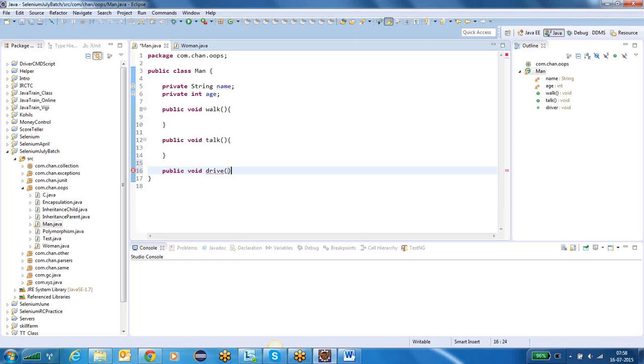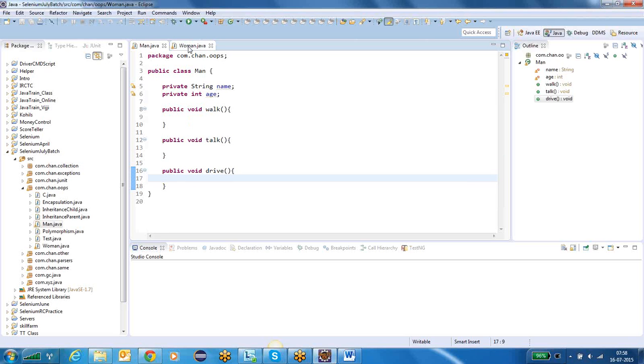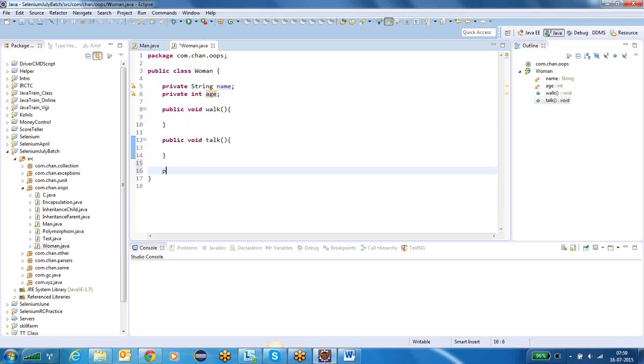I am not saying that women cannot drive. For this example, I am considering like this: public void drive, and I am assuming women can cook. They can only cook. So men can drive, women can cook.